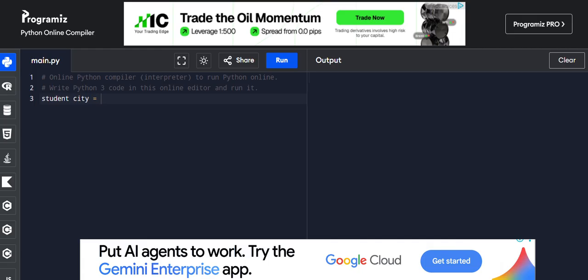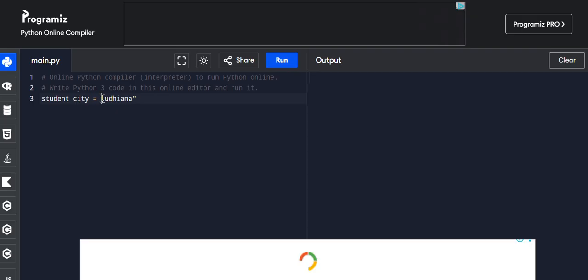For example, I am taking the city name to be Ludhiana. Here the first mistake I did is not putting it in inverted commas. It is very necessary to put the text in inverted commas.